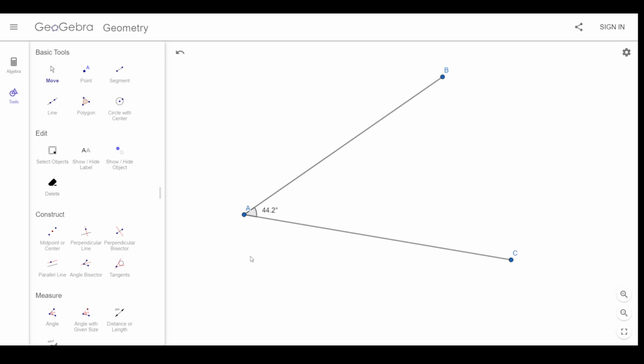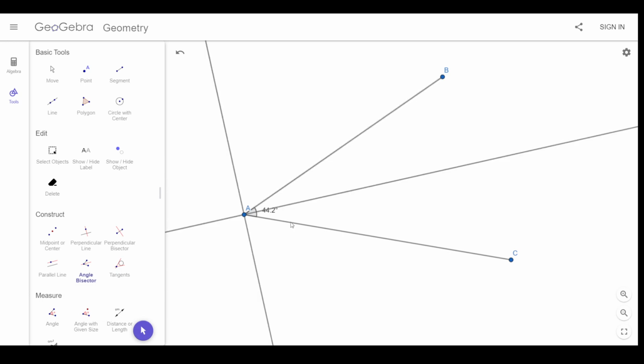Okay, now what I'm going to do, I think I should have practiced this. There we go, angle bisector. I knew it had one. What I'm going to do is click on angle bisector, and I believe I click on this, and I click on this. Boom, there it goes. Now, for some reason, it makes this line right here, which is weird.